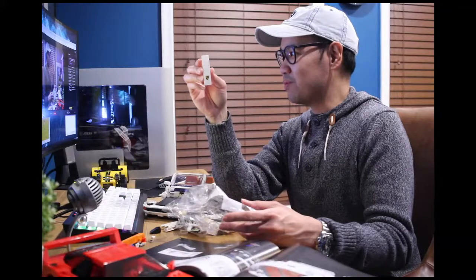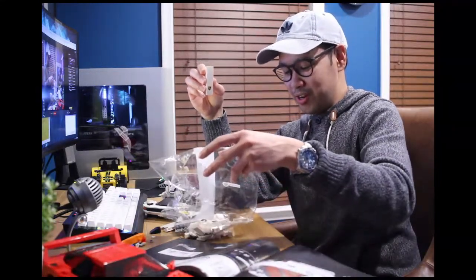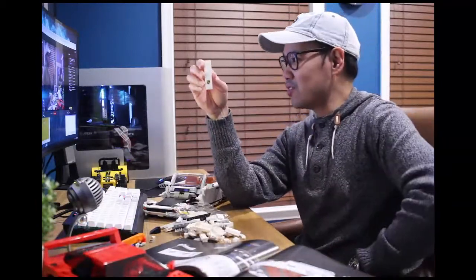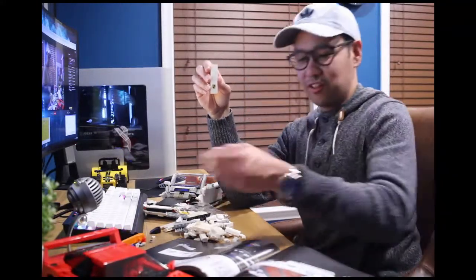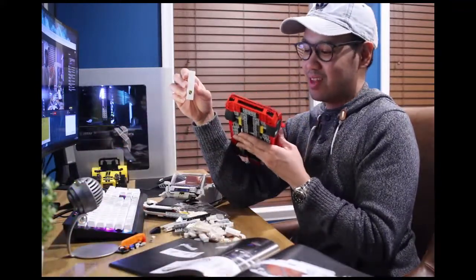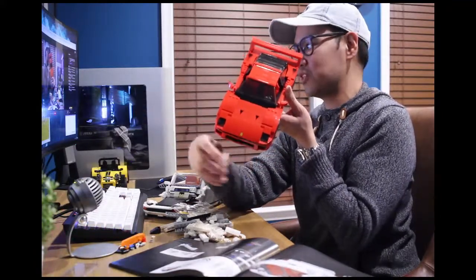Oh, look at that. We've got another printed piece, which is the Porsche emblem on the hood. And I'm geeking out because it's printed and I don't have to mess with a frustrating sticker like I did with those. This one has it. I wish the Ferrari emblem on this was a printed piece.